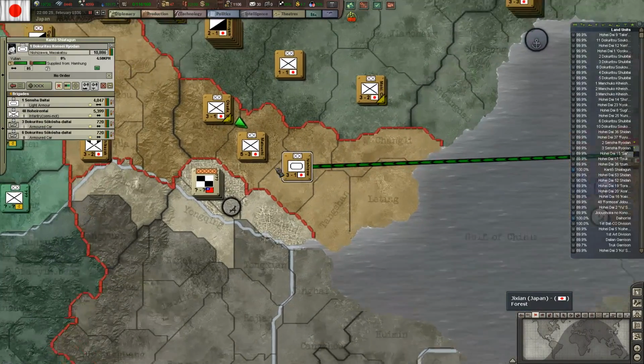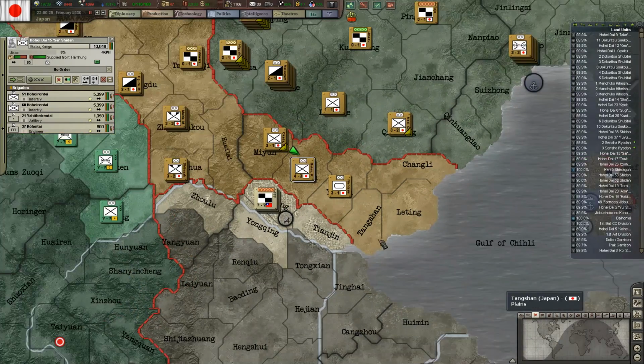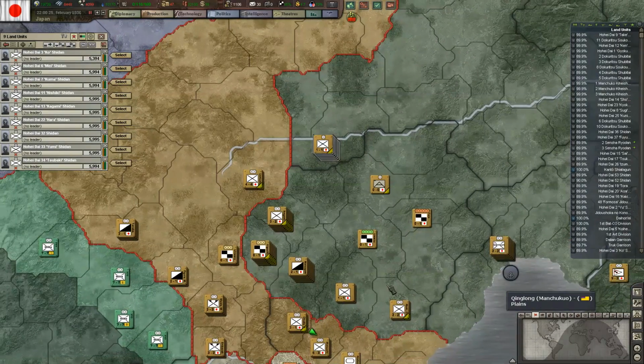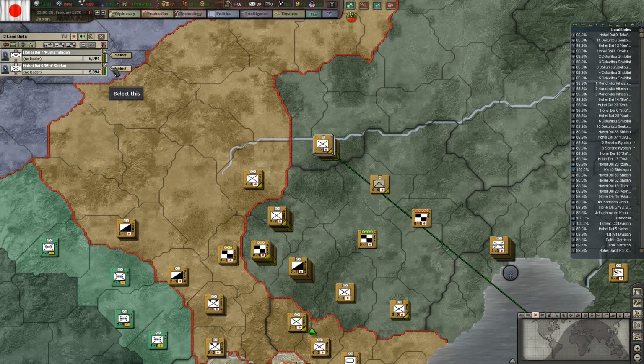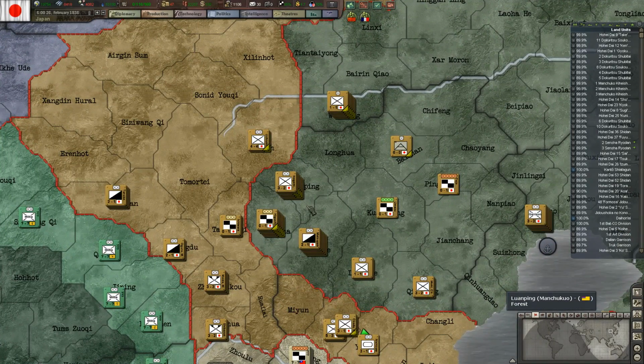I still have my 1 mechanized or light armor division. These guys are good to go. These guys are not. We have a lot of infantry brigades over here. We have a lot over here too. But they're already broken up into 2s. These ones are not. So once we get the chance in around 17 hours, then we'll combine them together, move them down there.